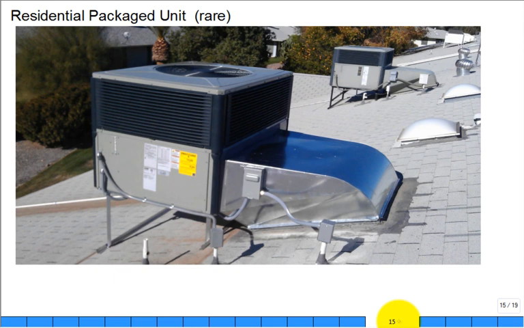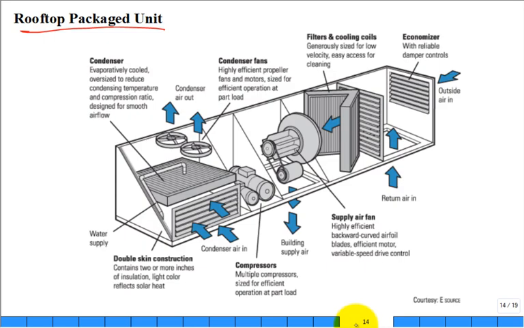This is really rare, but I found a picture. This is somebody's house. This is the roof of their house. And for some odd reason, you can find crazy stuff. This is a rooftop package unit in a residential application. And I wouldn't want to be the roofer that has to come in and re-shingle. Because what are they going to do? They're going to probably have to get a crane to get that off, do a decent job of re-shingling the home, and then in the commercial world, they figured that out.